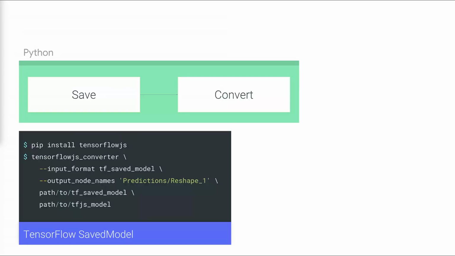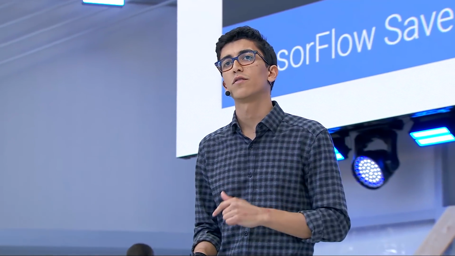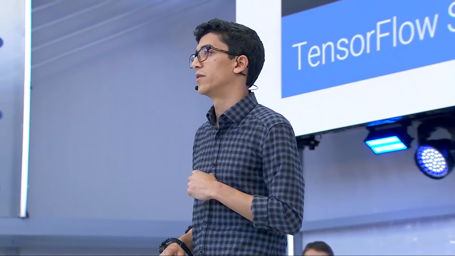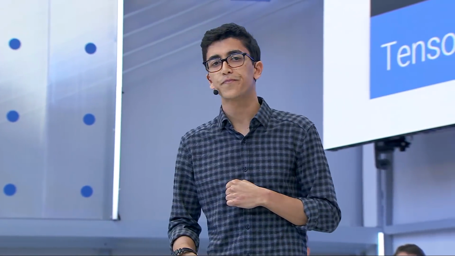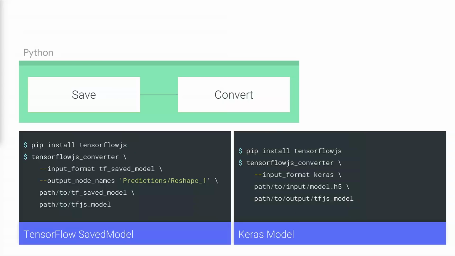So we have released a tool on pip called TensorFlow.js. Inside of that tool, we have some conversion scripts. All you do is run this script. You point it to those saved files that you had on disk, and you point it to an output directory, and you will get a set of static build artifacts that we'll be able to use on the web. The same flow holds for Keras models. You point to your input h5 file, and out pops a directory of static build artifacts. All right? So you take those static build artifacts, and you host them on your website. This is the same way you would host PNGs or CSS or anything of that sort.